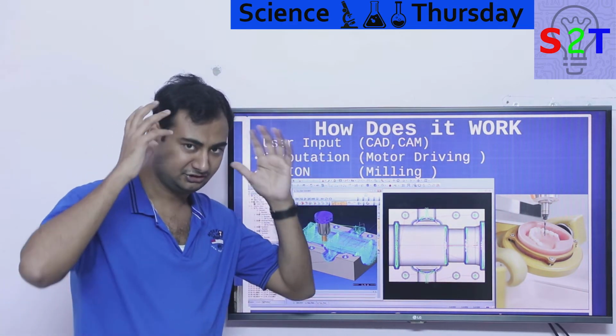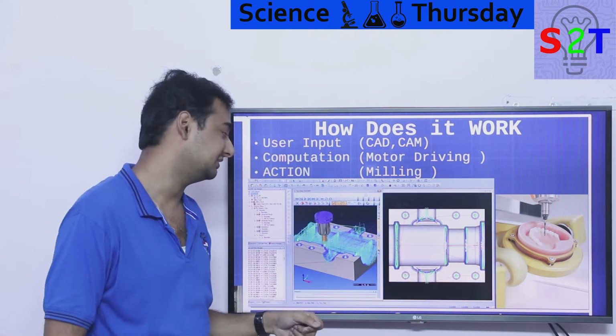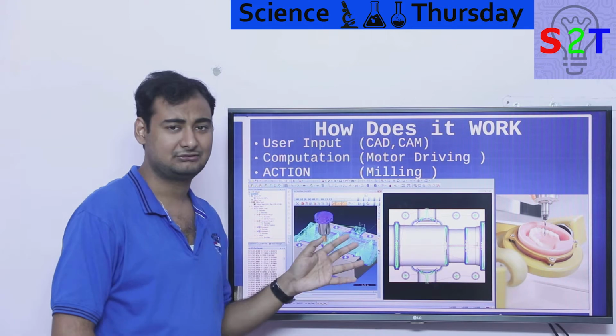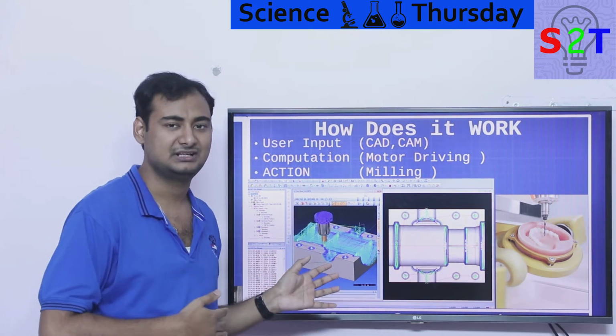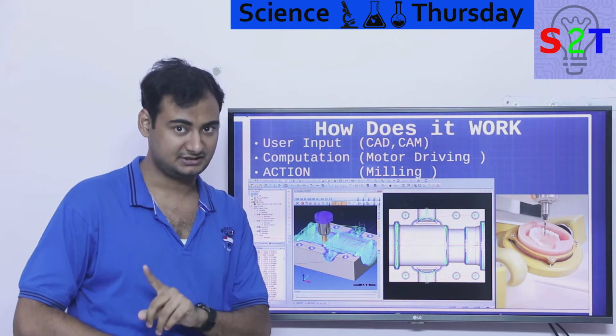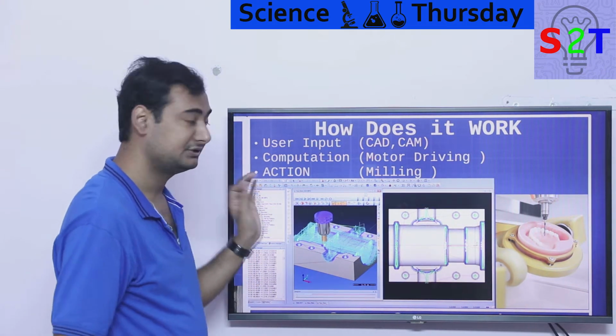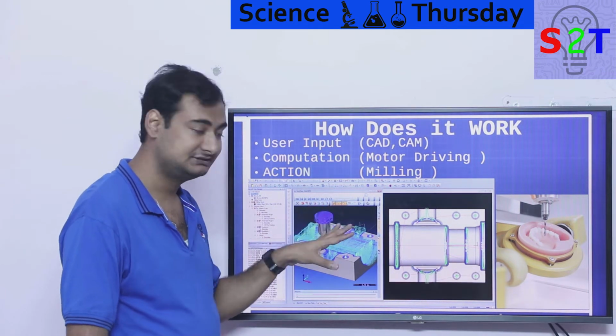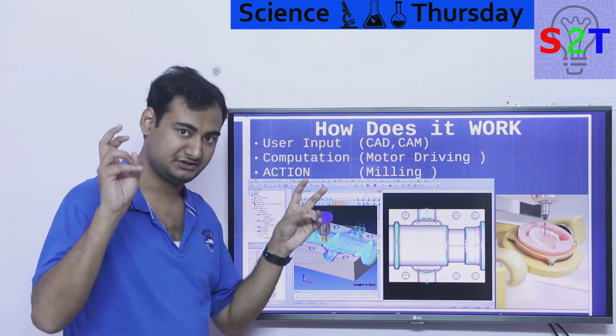Whatever you have in your mind, let's say a Raptor engine or something like that, you design that in the software. If you want to learn this software or just for fun, there is one very awesome software available for free, Fusion 360 from Autodesk. So you can try your hand there. This is what we design. This is what engineering students will do, this is what engineering firms will do.